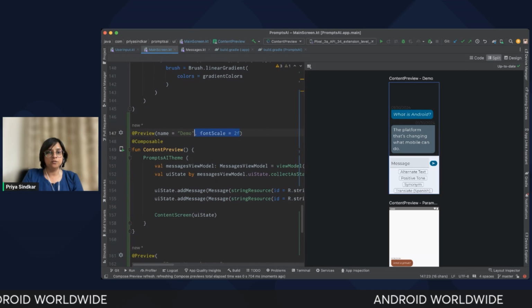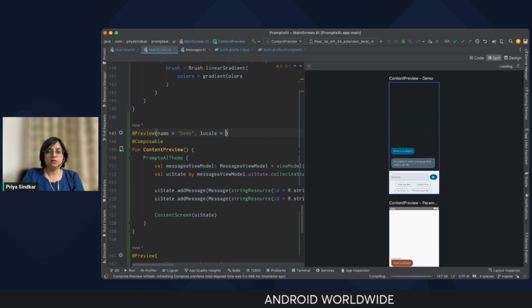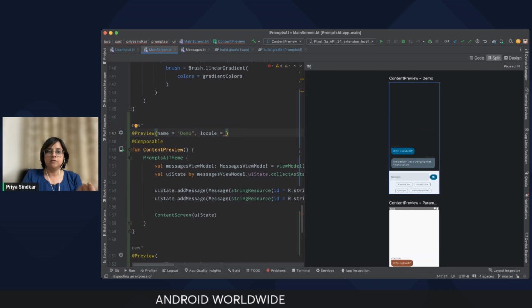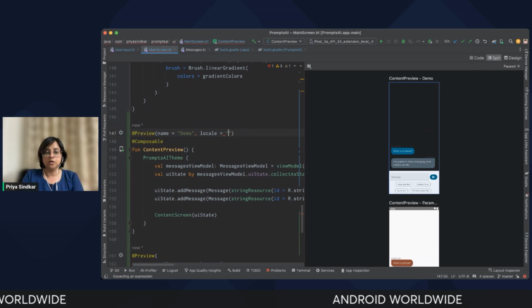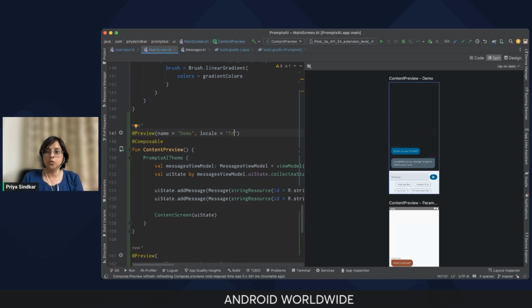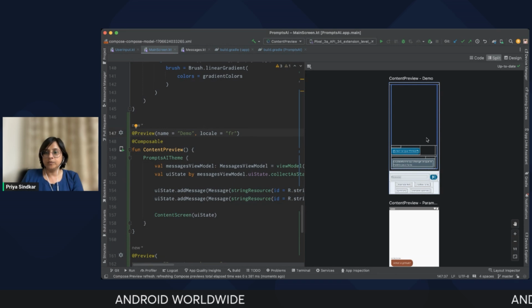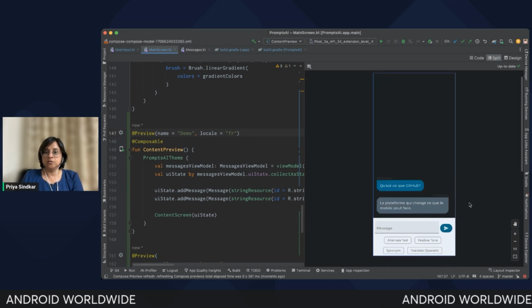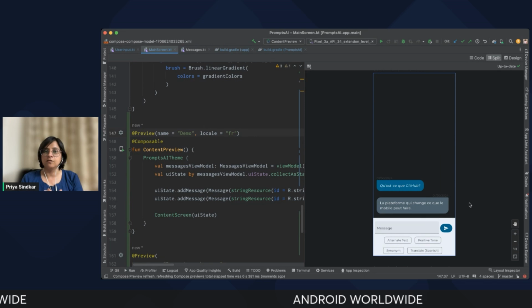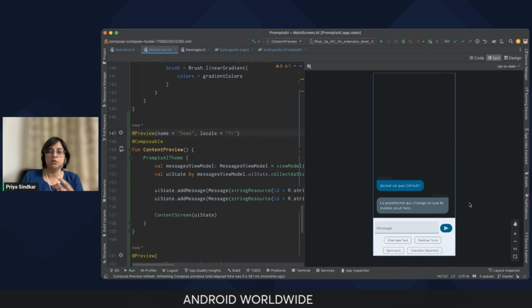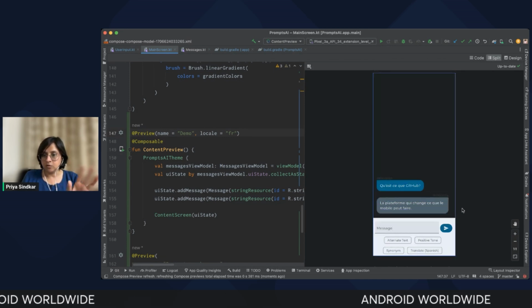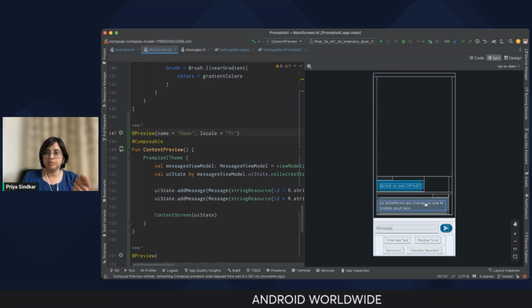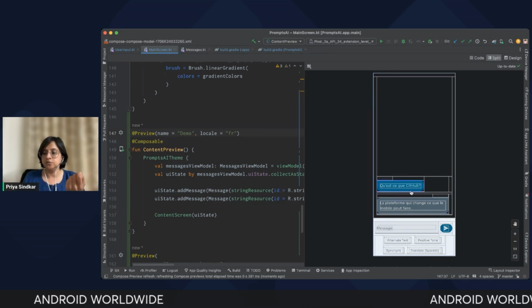Then again, you can also visualize how your locale is going to be printed. For example, you're using certain fonts, and you want to make sure that your fonts look good in whichever language or locale your app displays. So this is how my app is going to look in the French locale. You can visualize this by seeing that all the escaped characters are looking well enough on my device. So this is how you use the locale.